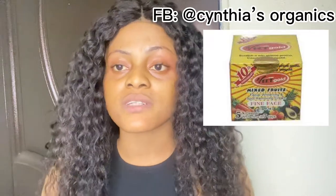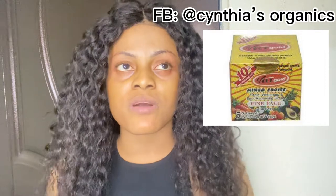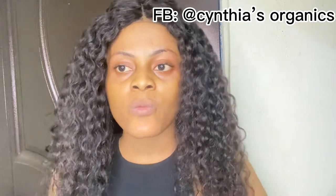The first face cream I want to talk about today is the Wheat Gold Mixed Fruits Facial Whitening Spots Removing Cream. This is a very nice face cream, but I will be frank with you — on the cover they wrote that it whitens your face in seven days, which I'm definitely telling you it won't do. Rather, it's going to give you a lightening effect, or if you have a sensitive skin it will lighten it up for you, giving you a brightening shade and also a lightening shade.